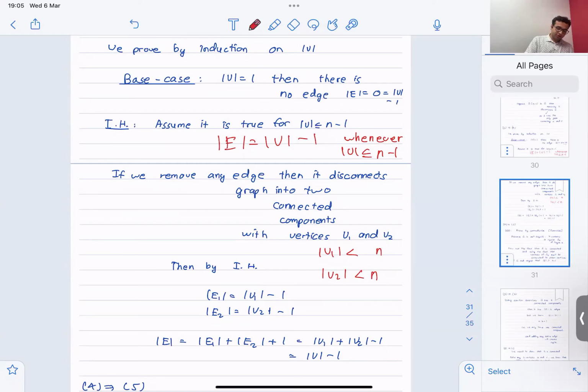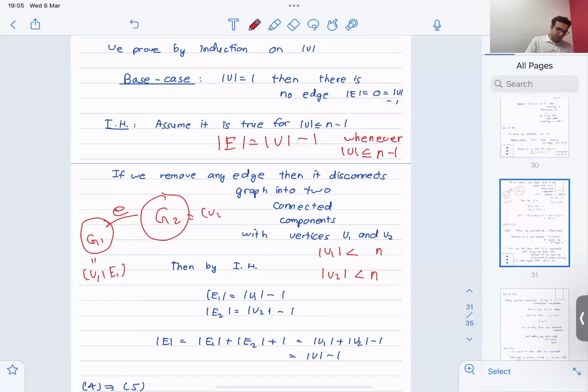So I'll show you in a graph. Suppose this is the edge e, this is the graph G1, and this is the graph G2. So G1 is actually (V1, E1) and G2 is actually (V2, E2).